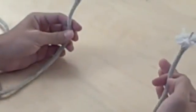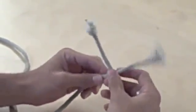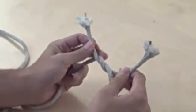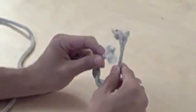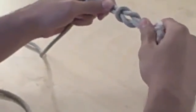Alright, to tie the square knot, just remember this one little phrase: right over left, left over right. So what you're going to do is take the right end of the rope and bring it over the left end of the rope and around, like so. So you have something that looks like this. And then you're going to take the left end of the rope, which was once your right end, and go over the right end of the rope and bring it under and around, and then tighten your knot. And you got your square knot. And it kind of looks like a square.